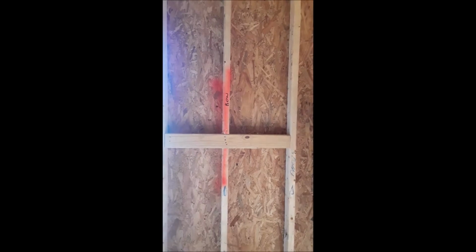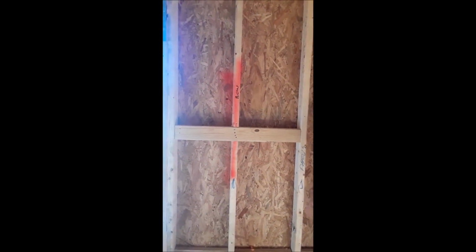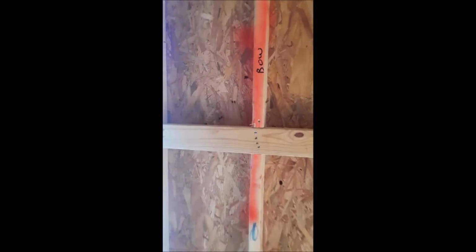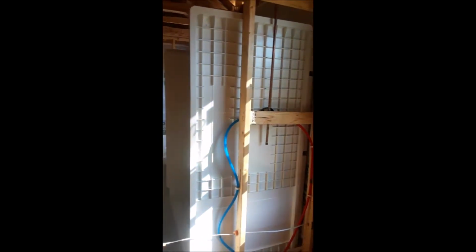The other thing you might find throughout the home, buyers might ask you, see this funny looking thing right here? The only reason that's there is this stud was bowed out. So they cut a hole, notch it, push it back, nail it back in over here. So you'll see these throughout the house. One of the things I do when I do my frame checks is I go around with a level. One of the things buyers hate to see at the end of the day is when their wall makes big waves. So we go around with a level, and I mark it with paint and write bow on it and straighten it back up for them.